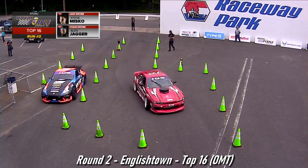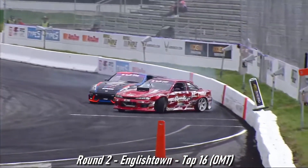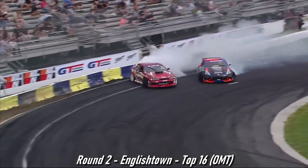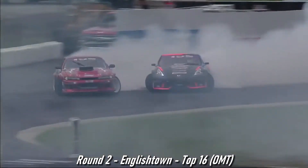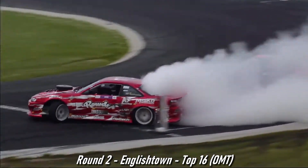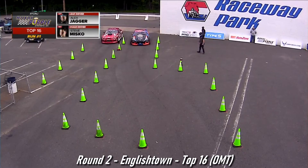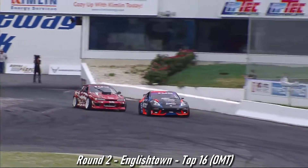This is the second half of the battle. We saw Misko and Jaeger go against each other, and Lorette had the words — they said good friends. Jaeger said he might have gone down a little in the totem pole. But right now, who's going to move on in the bracket? Regardless of totem pole, Misko goes into that second outside zone. Alex Jaeger now into that second outside zone — you can see some proximity there, keeping a good amount of distance. Both cars are very settled here. A little correction there by Misko. Now going to that final outside zone, and Misko brings it in. That was the first battle of the Great Eight, and now we go back to the one more time — second one more time. Maybe three, we'll see.